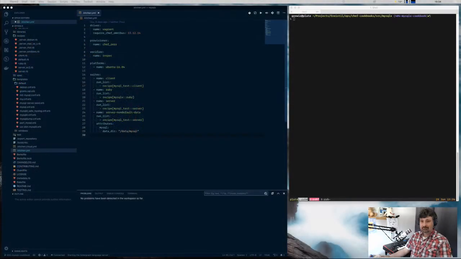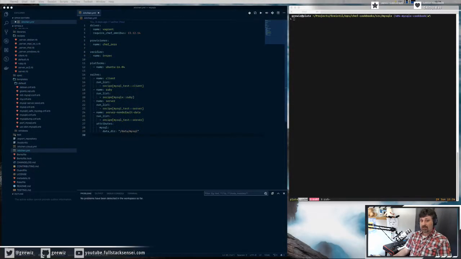So, okay, I guess we can take a look at how things are working at the moment and work from there. Okay, so that's the current test suite for this cookbook. It has 4 different test suites built in.